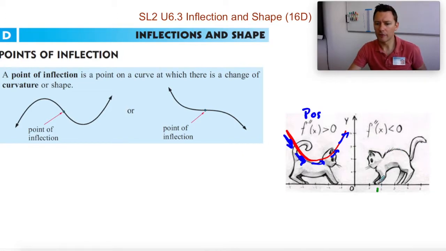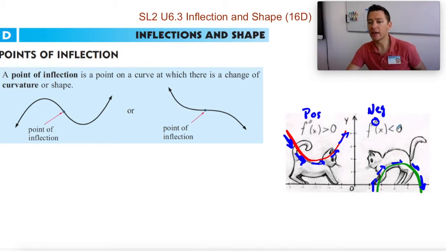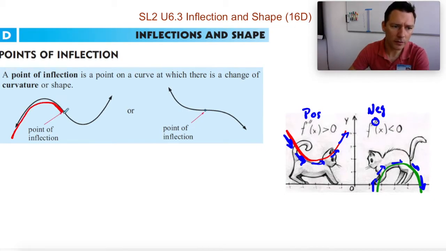Conversely, if you have a concave down, the slope is going from positive, less positive, 0, more and more negative. So this means the slope of the blue lines is decreasing. When the slope of the blue lines is decreasing, you have a negative second derivative, you have a concave down. Great. Between those, when it stops being concave up and starts being concave down, or vice versa, it's called a point of inflection.